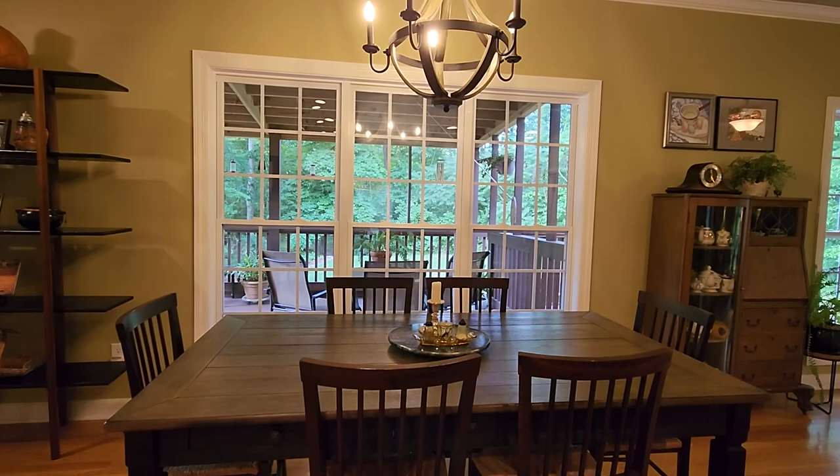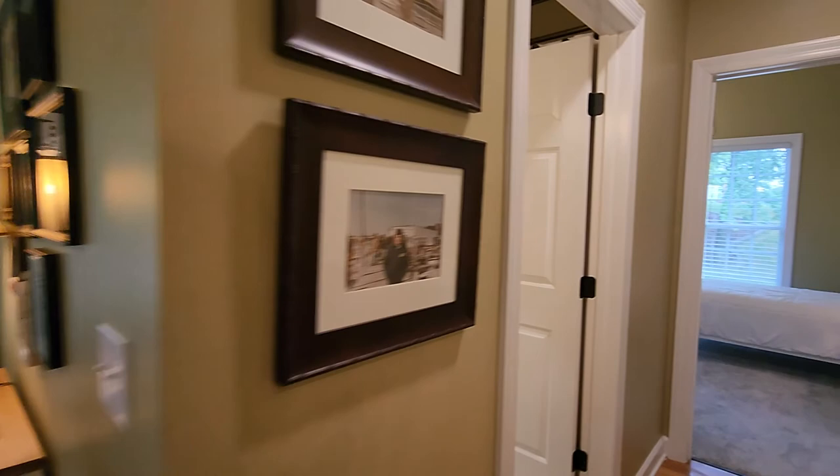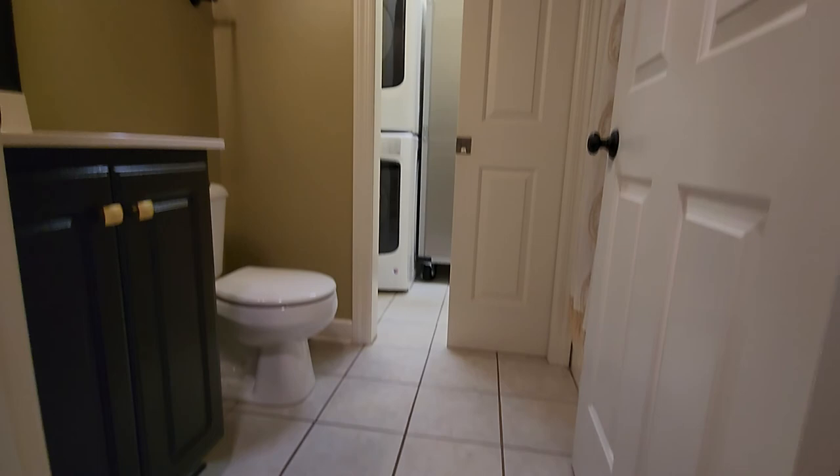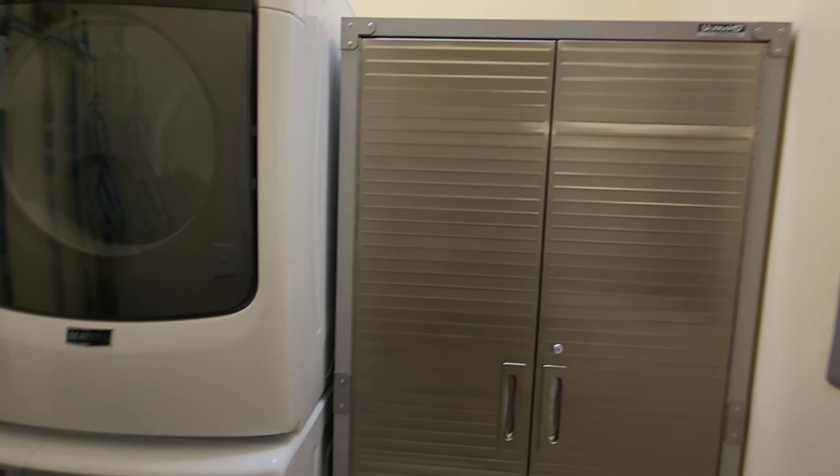The breakfast room is in front of the covered deck — great house for parties. You have a family sitting area off the breakfast room and across from the informal living room. In the back there's another full bathroom with tile floors. The laundry room has a sliding door, electric boxes, stainless storage, and washer and dryer stackables. By the way, this is a Google smart home — you can control the lights, thermostats, even the music.